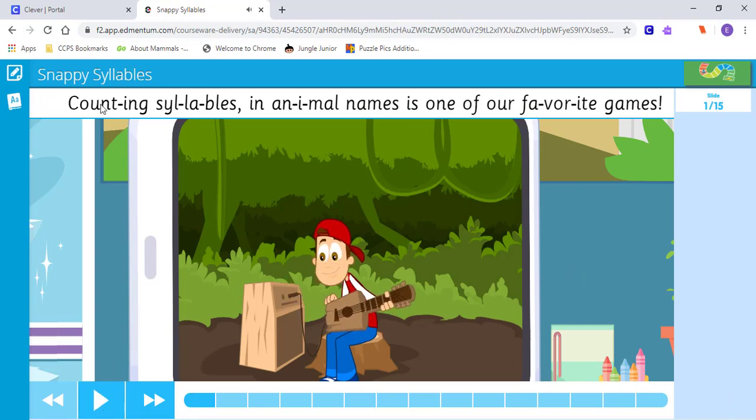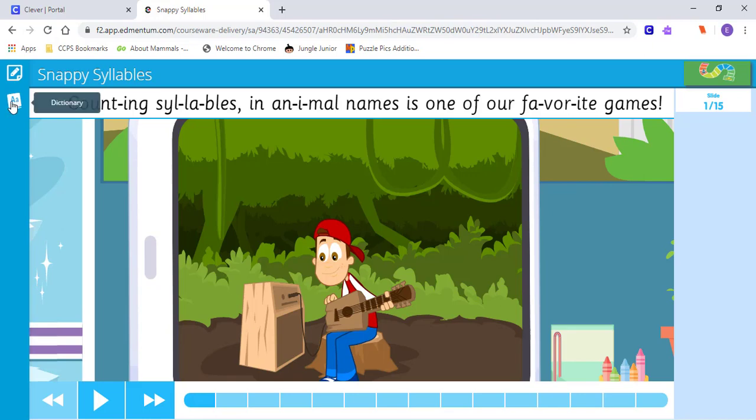Syllable. And it actually will read all of this out loud to you, and you can see also the progress as it goes along through each of the sections. This little darker blue will keep going further and further until you get to the end of the lesson, so it does show your progress, and it also shows up here, slide 1 of 15.